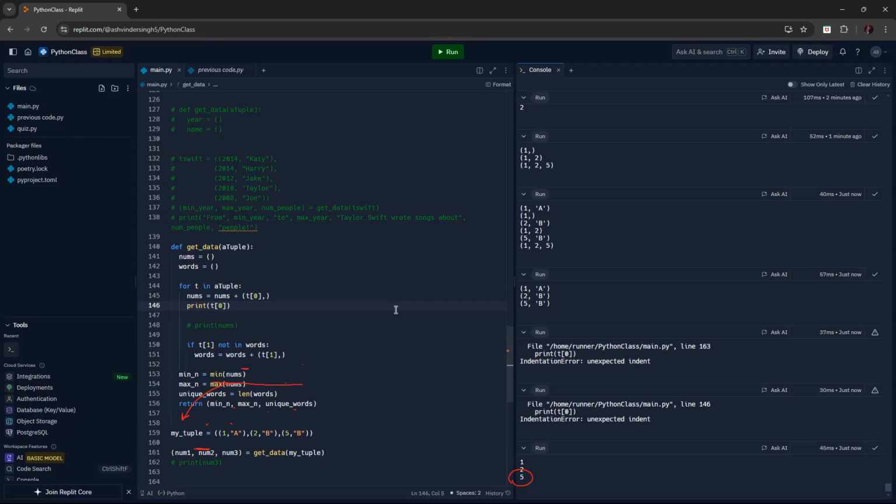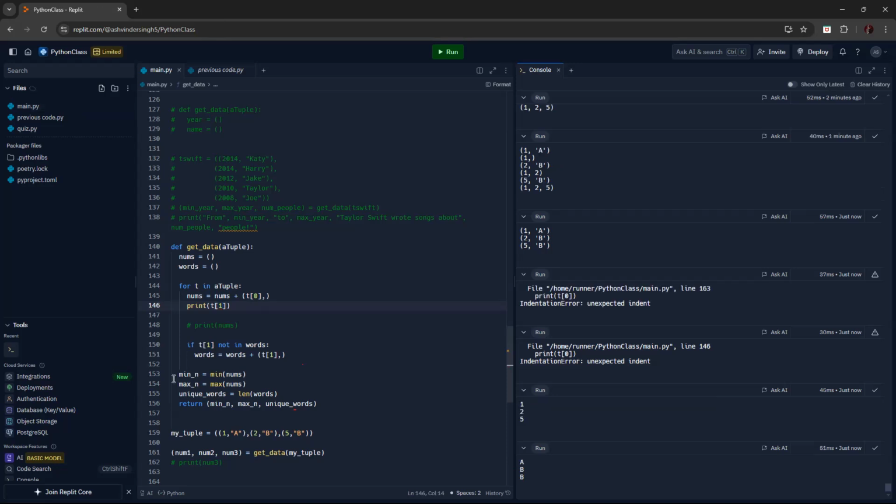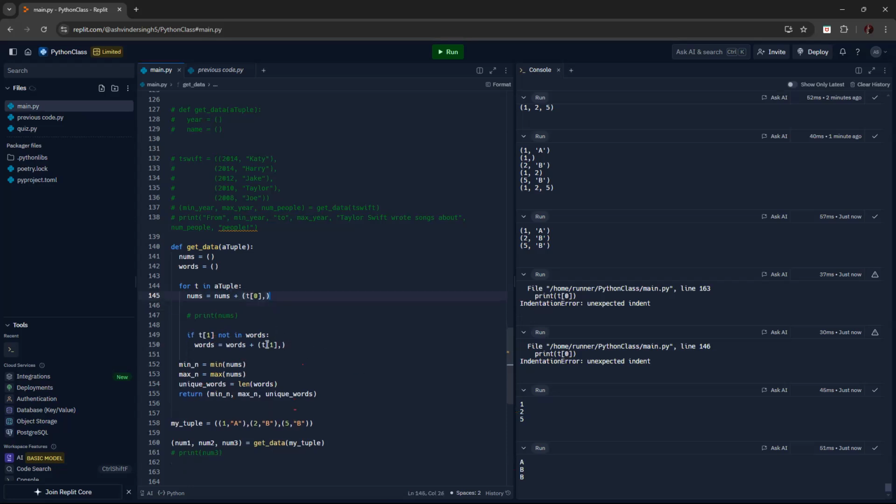Why does it change? So when you print T, it prints for you the whole tuple. So this is again a tuple. Oh. Okay, now it makes sense. So T1 will be ABB. Okay. I was thinking of it like a list, so this would be 0, this would be 1, this would be 2. Okay, that makes sense.